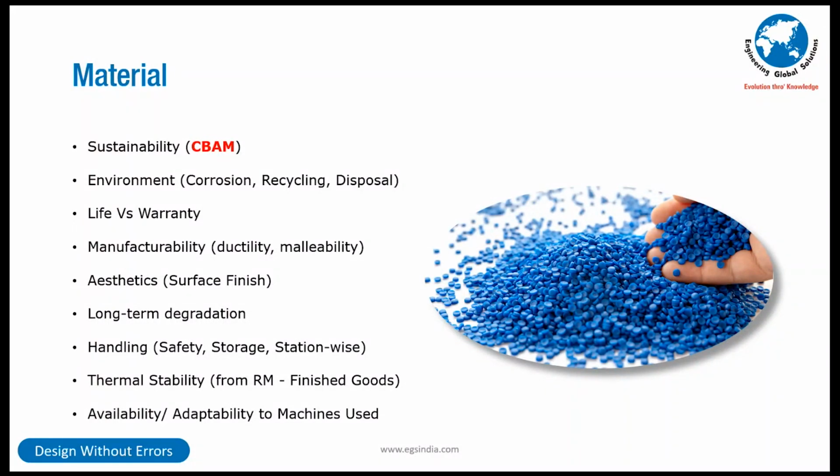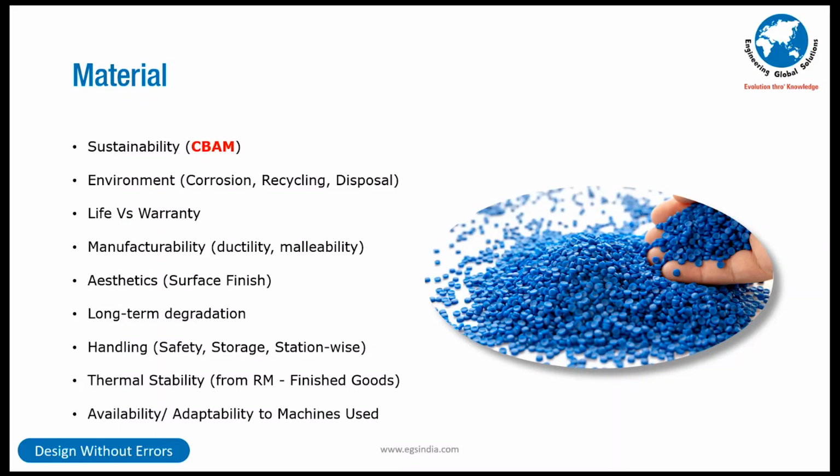For a cheaper cost, you go and look at it. You buy the product, but then you have a problem with regard to the disposal of it because of the alloy that is sitting inside. You cannot recycle it just like that. Then what happens? Then life versus warranty. You have your warranty issues, you go back to your drawing board, you change everything, you go back to your manufacturing processes. It came as a result of the pre-stress on the system. It influenced the life of the component, as a result of which it influenced your warranty and your RMA, return merchandise authorization claim, and that brought down your profitability.